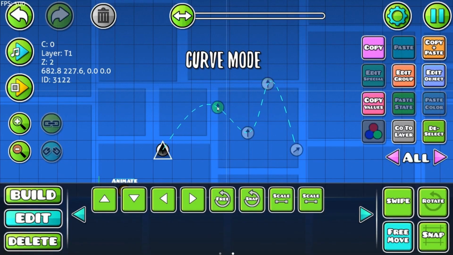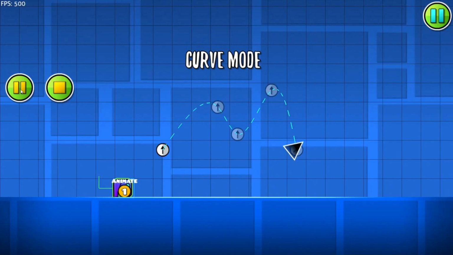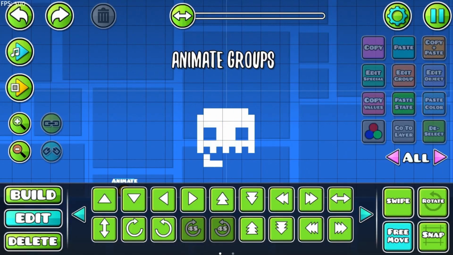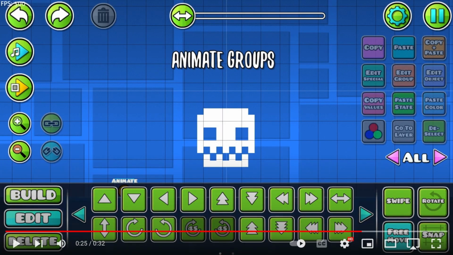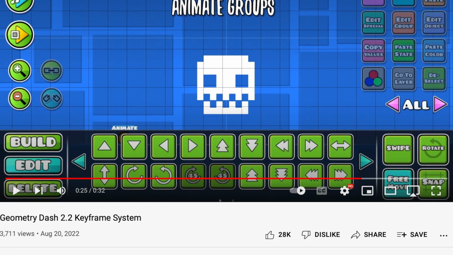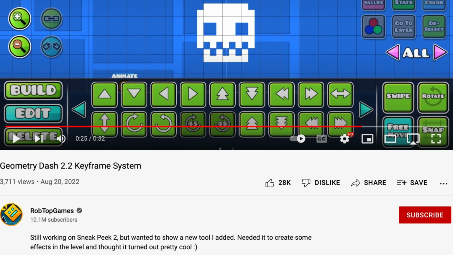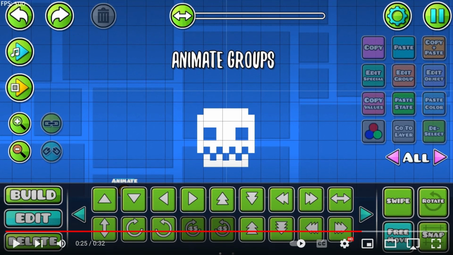I haven't created too much recently, but I think it's really going to be fun to play around with this and see how it really changes things. And obviously, animating with groups too. It's just going to be massive. So I'm really excited that he is showing this off as something that's going to be featured in the new level. So we kind of know that this is going to be a big thing in the new level, being able to see that there'll be a lot of animations.